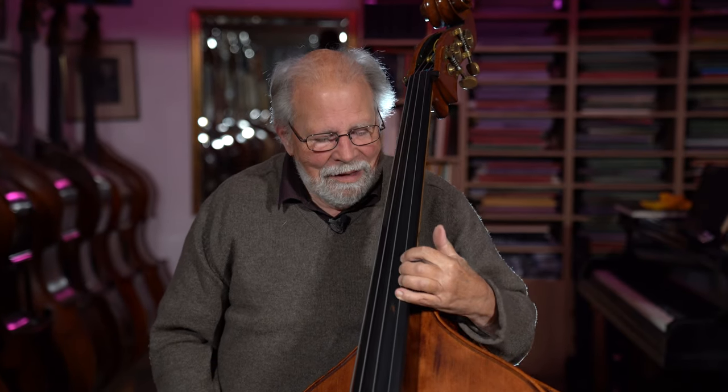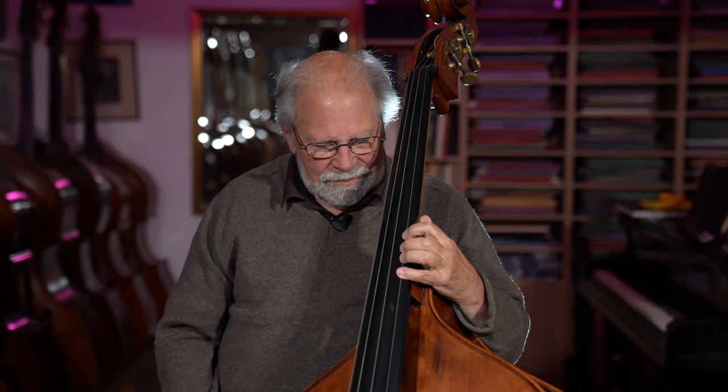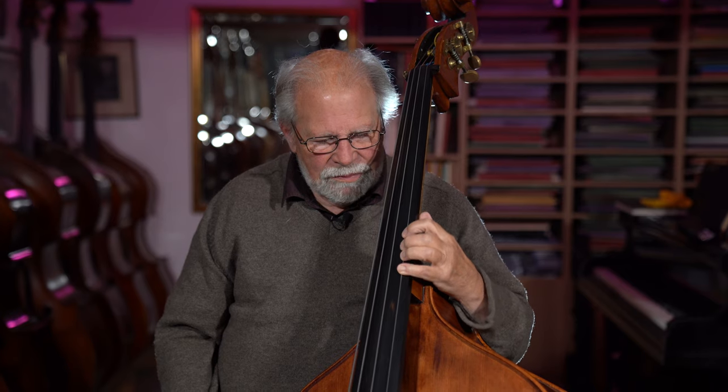Now when I get further up than this, I can't keep like this, unless my arm could go through the bass somehow, which it can't. I could keep going with this position, but I can't hold the bass. So I've got to turn slightly to make a more upwards position.